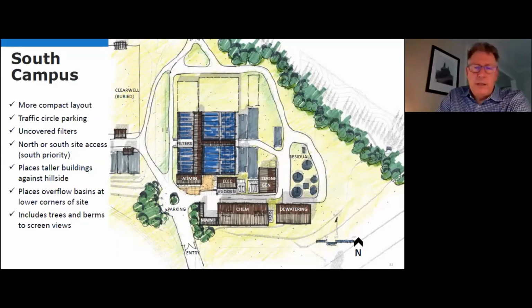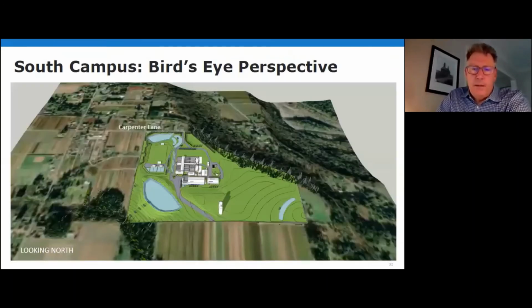All right, go ahead, Jeff. Well, let's finish up on this particular site, and then we can compare the two. Next, please. This is again showing some of their more natural shapes to these basins. We've heard some comments from the neighbors that the basin next to Carpenter Lane is too close to Carpenter Lane. What we're really trying to do at this point is take that advice and have a larger basin in the southwest corner that addresses all the plant overflows.